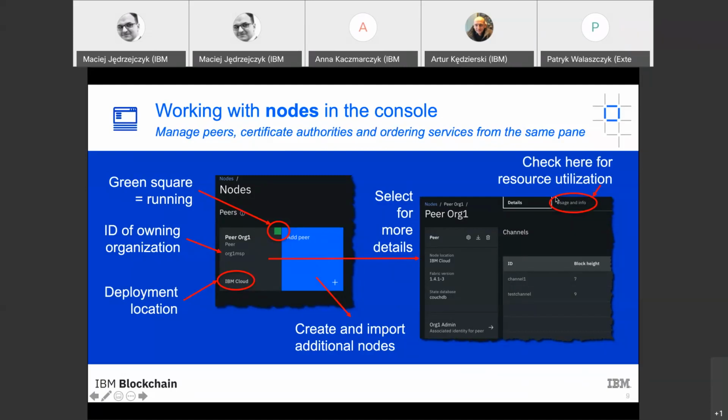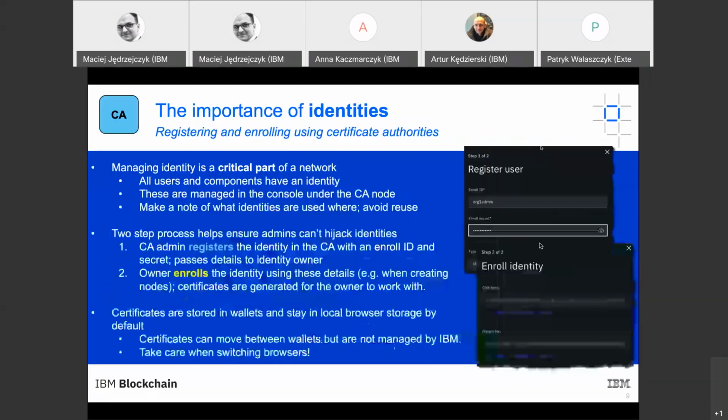All right. What is really important when you are managing your IBM blockchain platform network of Fabric is the fact that the most important part is the identities.